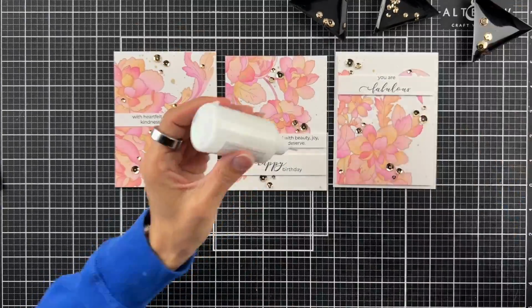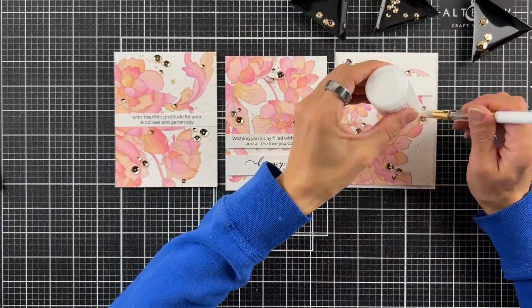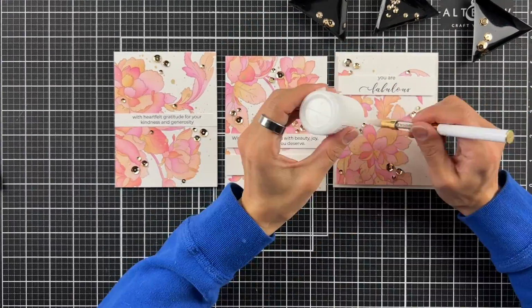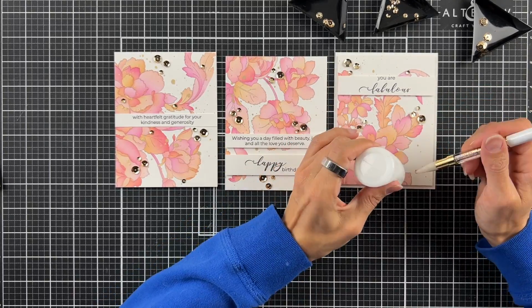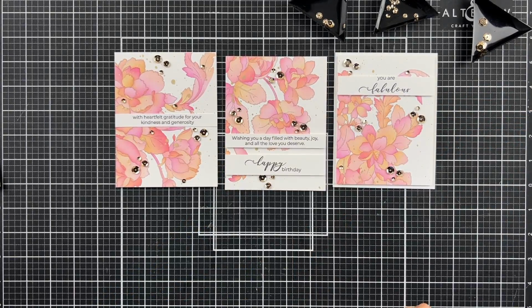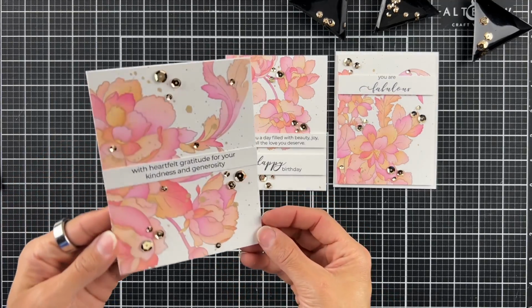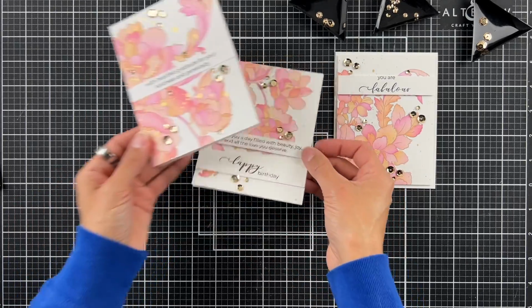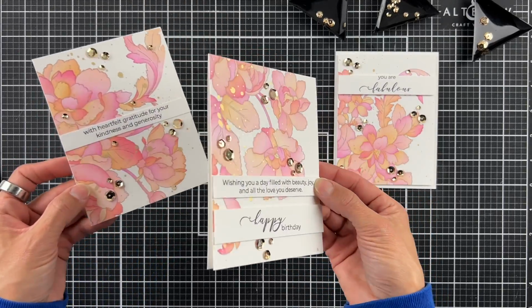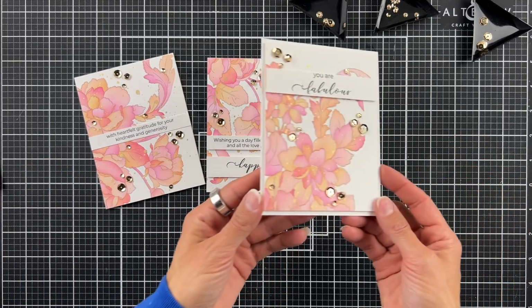Now, I am using the glue as well, which is also being released in June. It is so easy to use. It's got a really fine nozzle, so it's easy to use with these, especially the tinier sizes. You just get a tiny little blob there and you pop your sequin on there with the perfect picker and you're done. So good, honestly. A good glue is worth its weight in gold, especially with really fine tips, so you get all of those little details and it's not spilling out everywhere. Definitely worth the investment.